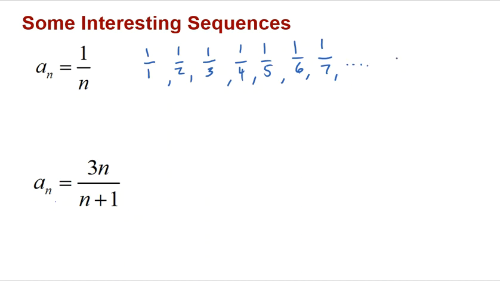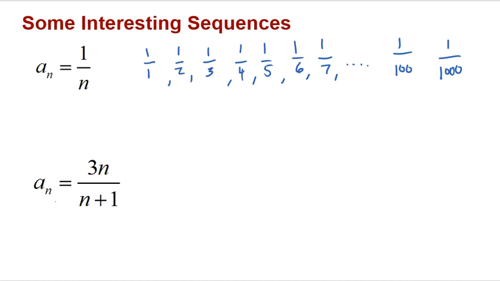And if you think about it, the 100th term would be 1 over 100. The 1,000th term would be 1 over 1,000. So if you think about where this sequence is going, it's actually converging on 0. Remember, the denominator is getting bigger, but the numerator is staying as 1. So we converge onto 0, because we're never going to get to 0: the only way you could get 0 is if you have a 0 in your numerator, which I'm never going to have here. But when my denominator keeps getting bigger and bigger, the values of my terms are getting smaller and smaller, closer and closer to 0. So that's a cool sequence to take a look at.